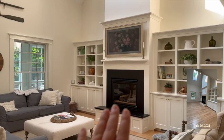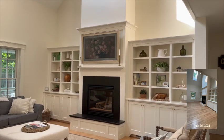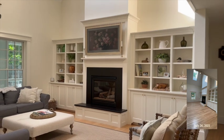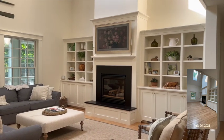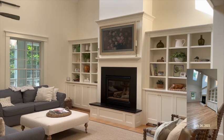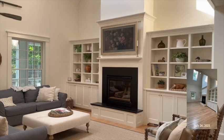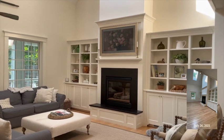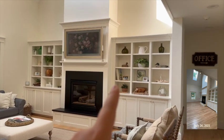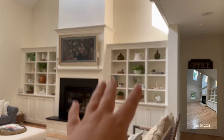So this built-in, down the road, I would like for the fireplace to be on the floor. I'm not a big fan of the up-high fireplace, but you know, if you have a case to make for it, please do so in the comments, because people were able to talk me into keeping a piece of trim in my dining room after pointing out all the benefits, and I do love to be convinced not to make things more difficult.